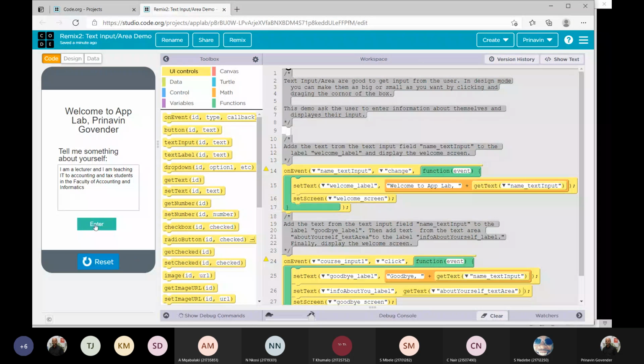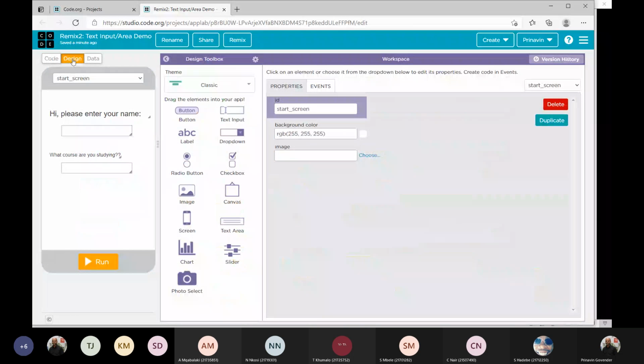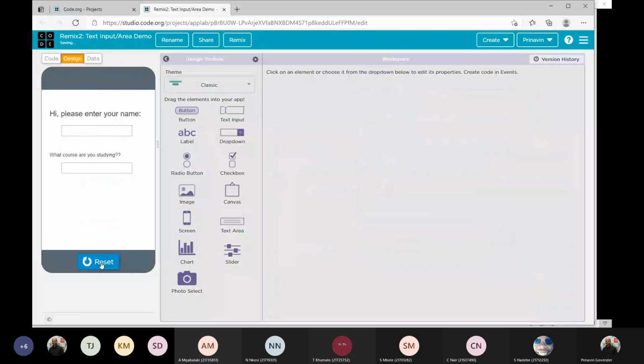When I do that, it's supposed to do something. Oops, I haven't finished working on it yet. Oh, okay. I was trying it out. Hi, please enter your name. What course are you studying? Okay. I think I have some gremlins in my code. But I'd like you to try this out, right? So I want you to create a little app, simple as can be, and all it needs is drag and drop onto your screen. So step number one, you'll have to create an account like the way I have.